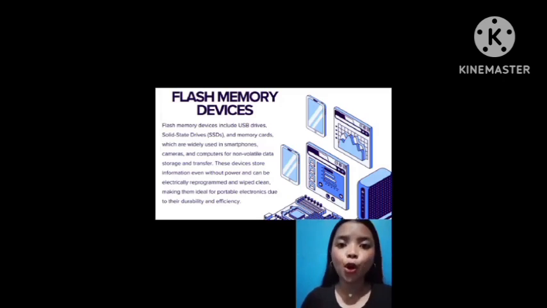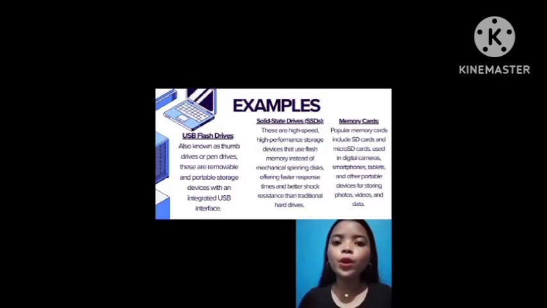These devices store information even without power and can be electrically reprogrammed and wiped clean, making them ideal for portable electronics due to their durability and efficiency. For example, USB flash drives, also known as thumb drives or pen drives, are removable and portable storage devices with an integrated USB interface.